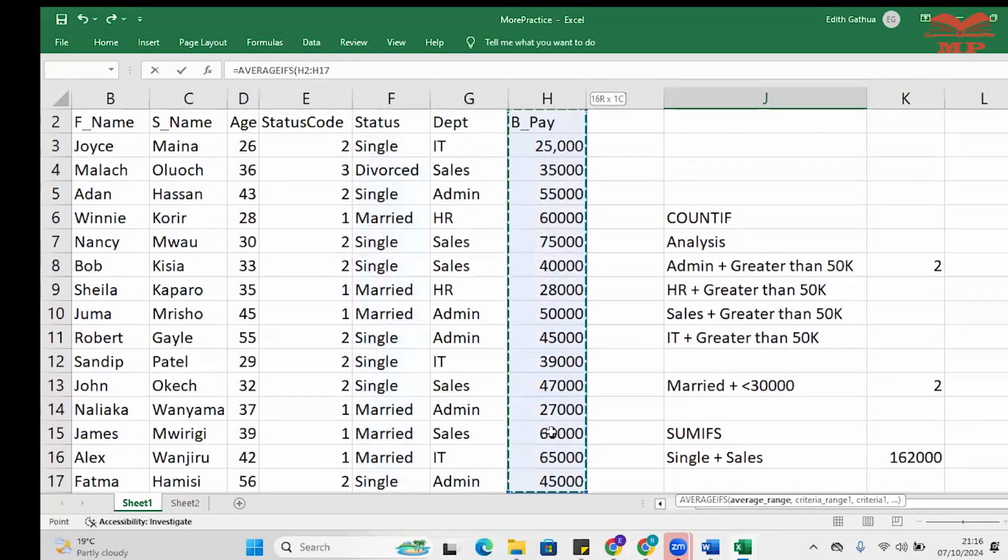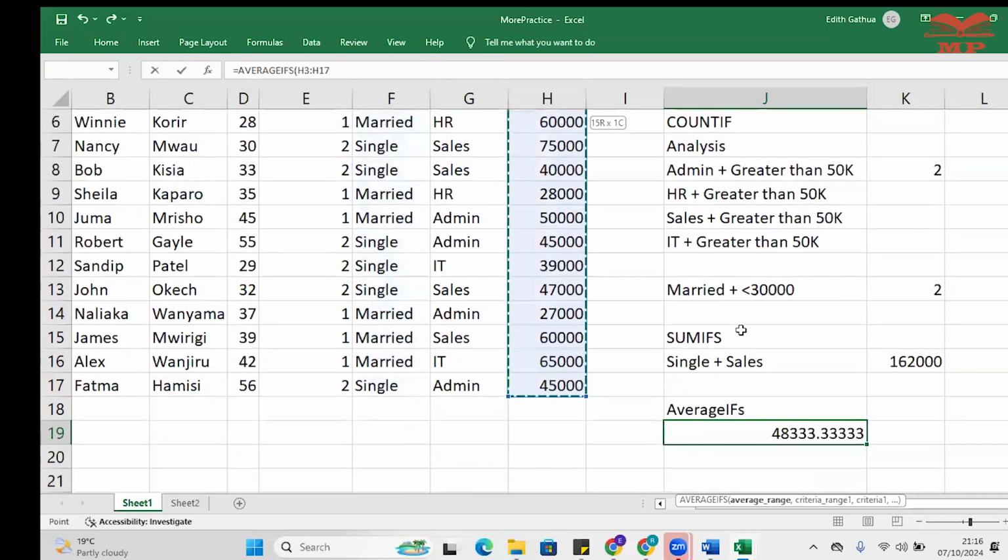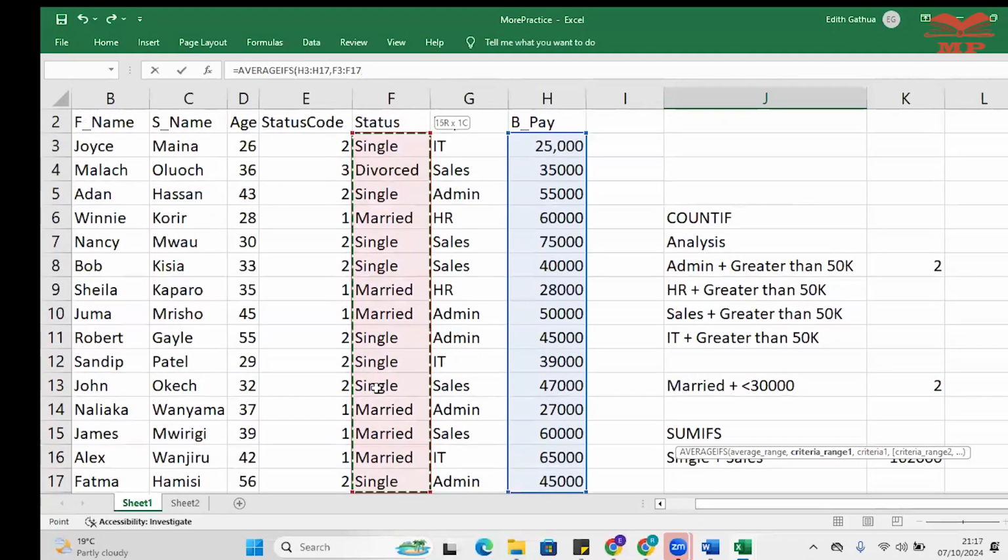This is what we'll be averaging, or it could be any quantitative value. It could also be age. Suppose you want the average age instead, use that as well, but let's use the average pay. So the first criteria is this. We want to check in this section people who are married.